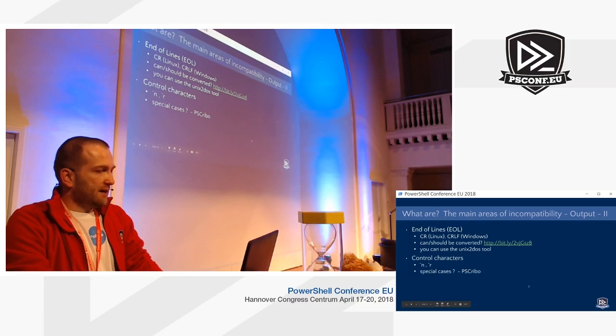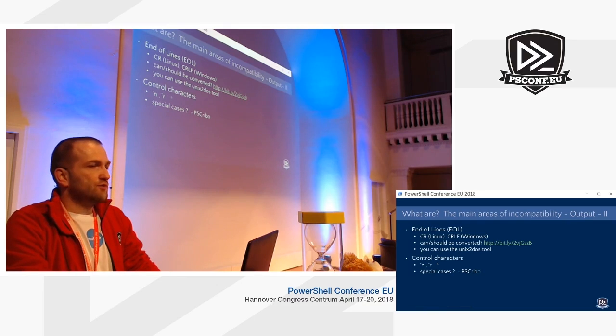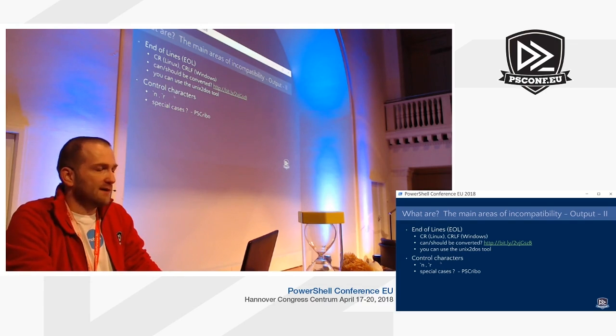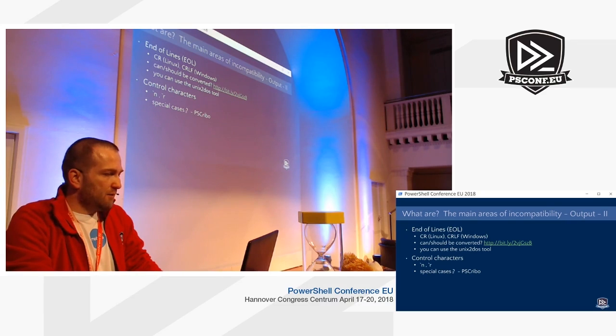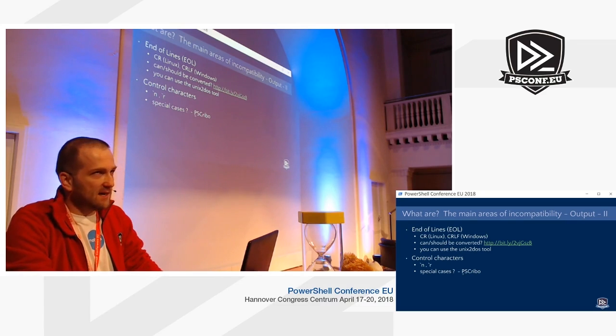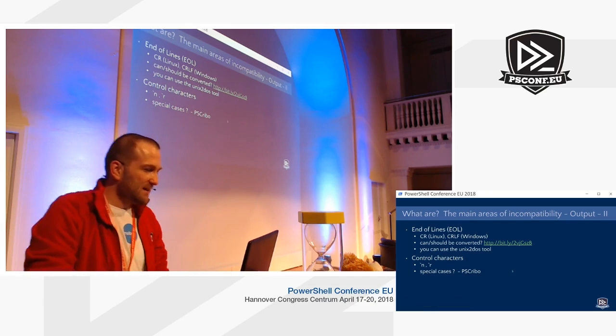Of course, we have control characters that are sometimes used to produce outputs, for example, for multi-line strings that you would like to display in the console, or dump to the log files or something like that. I will also mention PoShScribble as a special case, still not resolved, because I didn't have time to start talking about that with Ian.